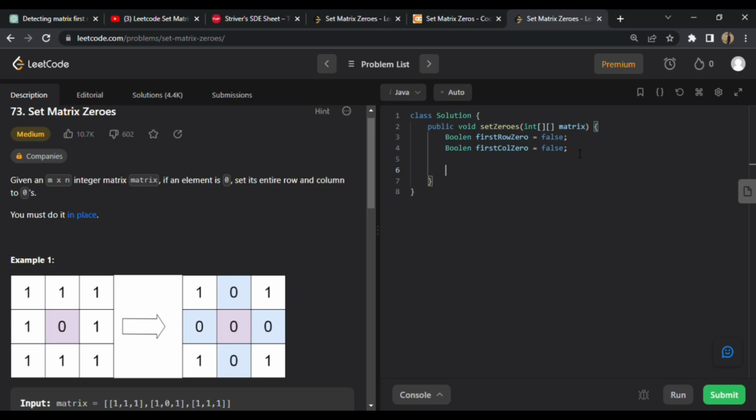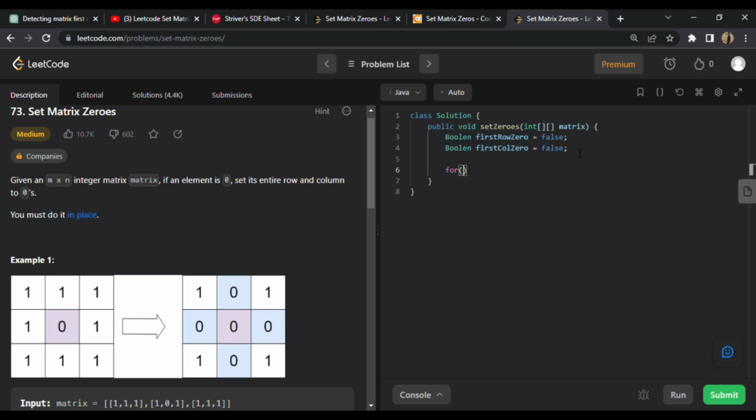Now we're going to use a for loop to check if the first row contains any 0. In a for loop we have three things: initialize, condition, and increment.